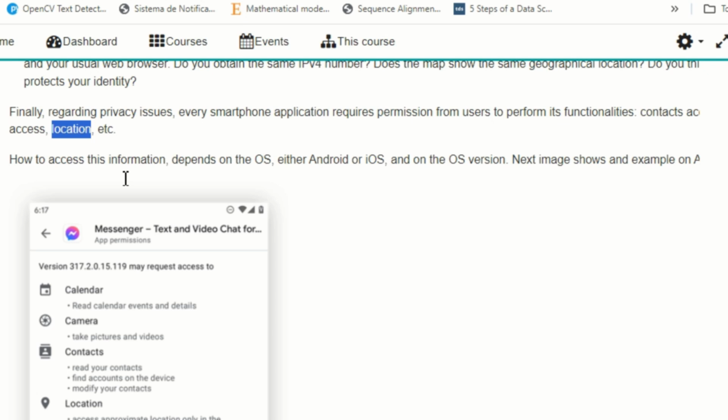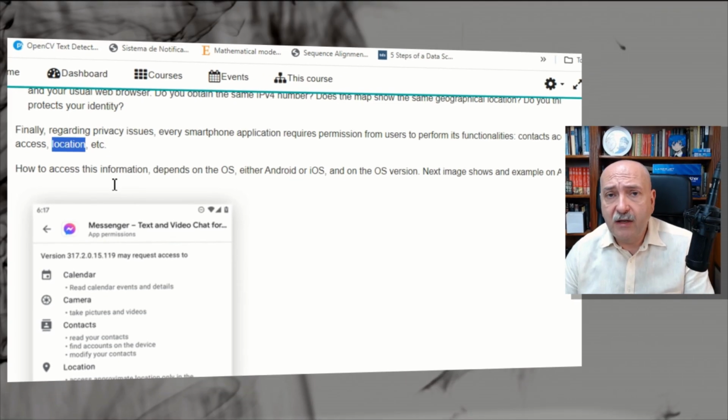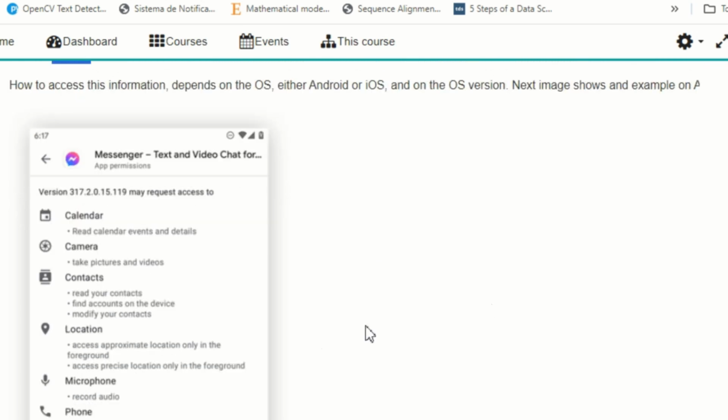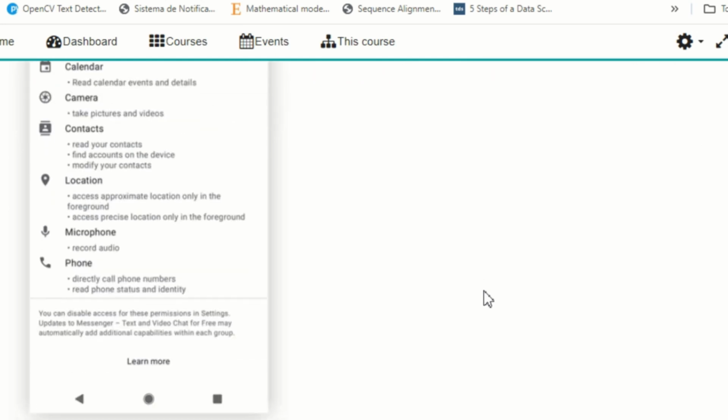This of course depends on your mobile phone, and not only on whether it works with iOS or Android, but also inside the same operating system, inside Android, we have different flavors and different versions that may change the way in which we access the different options to address the privacy issues. As indicated here, the access to this information depends on the operating system. So you have here a screenshot of an Android device.